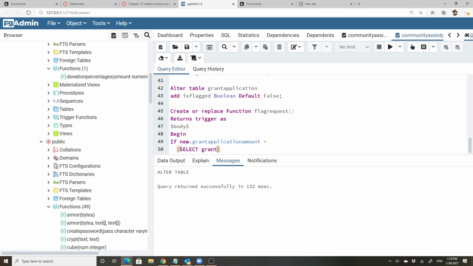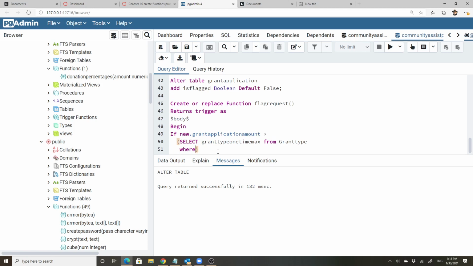Select grant type one time max from grant type where, I guess I'll break it on where, grant type key equals new grant type key.